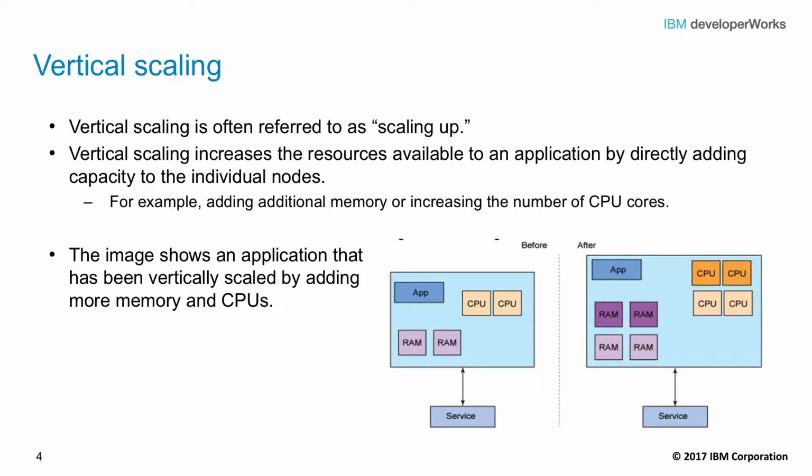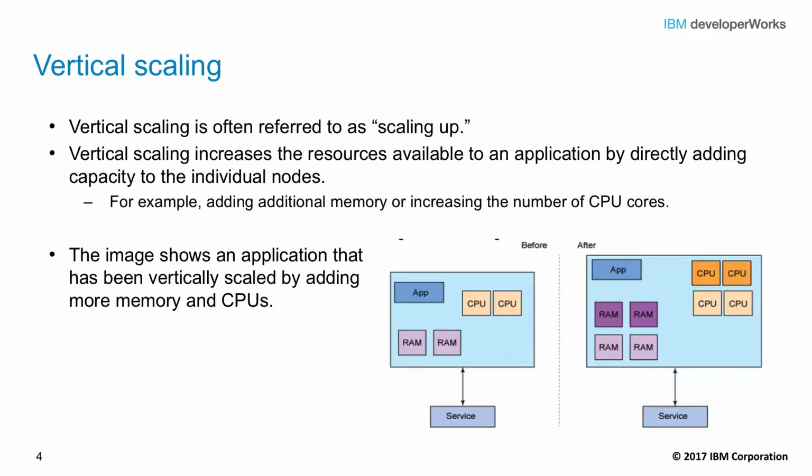Vertical scaling is an action taken to increase the resources available to an application by adding resources to the system hosting a specific application instance runtime. For example, additional memory or CPU cores could be added to the hosting system. Depending on the environment hosting the application instance, sometimes vertical scaling can be performed on the fly without affecting the running application whatsoever. In other cases, vertical scaling is accomplished by restarting the system hosting the application, followed by restarting the application.